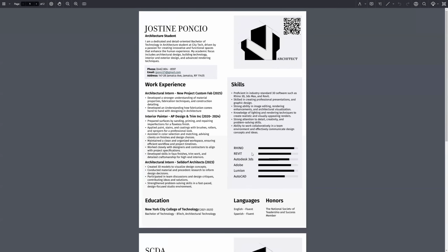What do you guys think? Is it organized to you guys? The only thing is that the top right box, the gray box, doesn't really align with the other box. The QR code? No, the box surrounding the logo. Ah, the QR code. It doesn't really align with the skills box for some reason. It just bugs me a little bit.